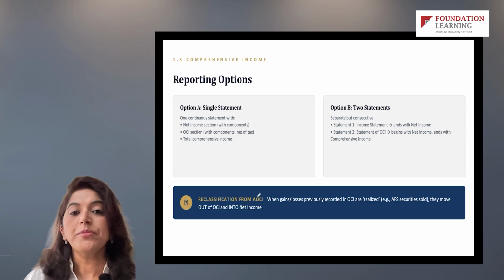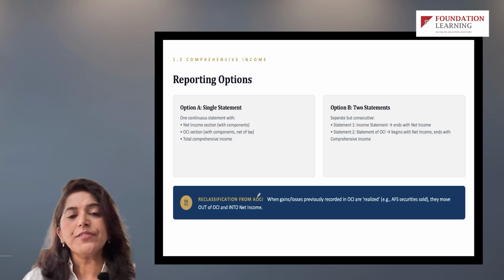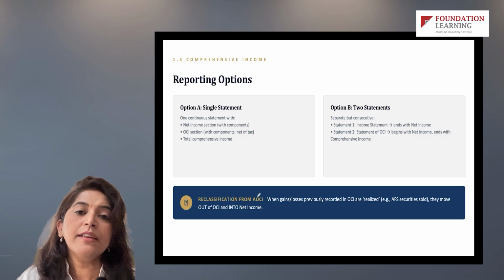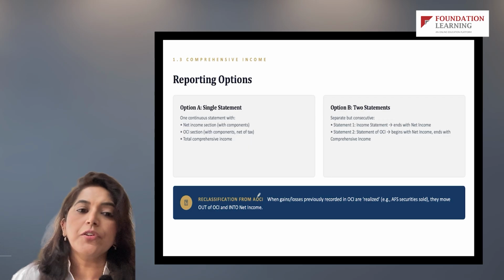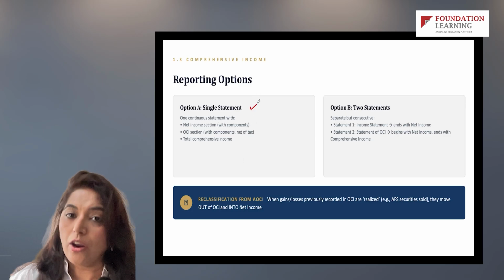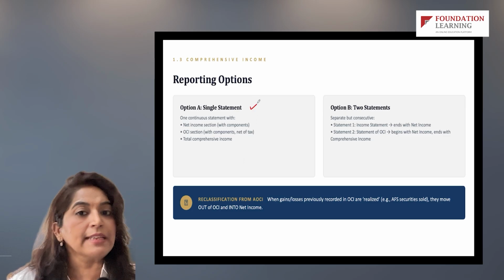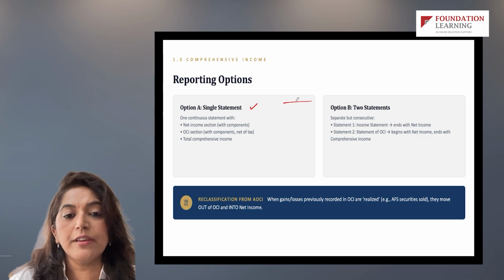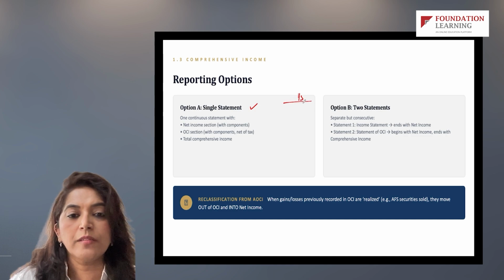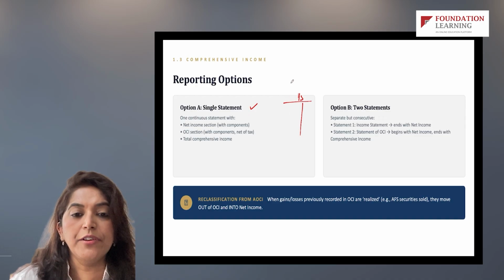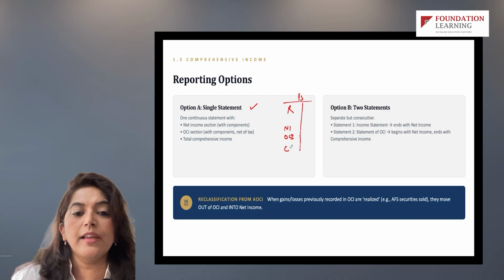Now moving on to options for reporting. What are the different options companies get? Now as we have seen, GAAP is pretty lenient in terms of how the companies are presenting their financials, right? So when we look into the presentation option, we have got one option, or option A, wherein it's presented as a single statement. So you start with revenues figure over here, and we calculate net income, then we calculate OCI, and then finally we arrive at comprehensive income. One single statement.